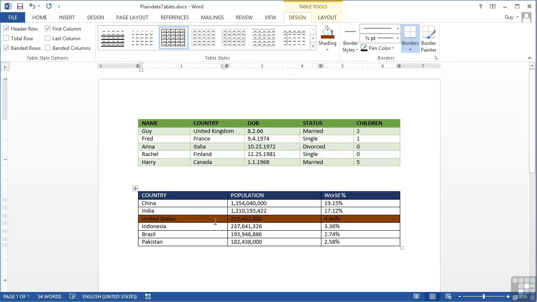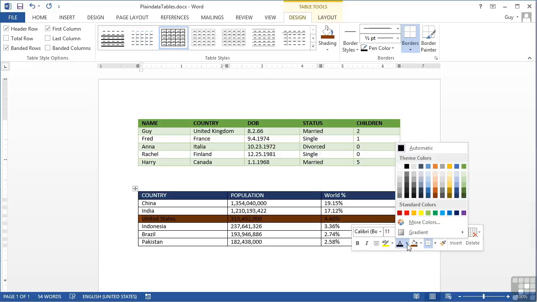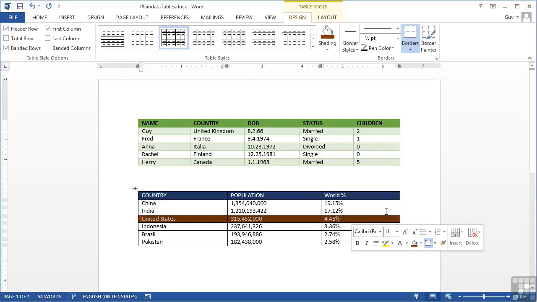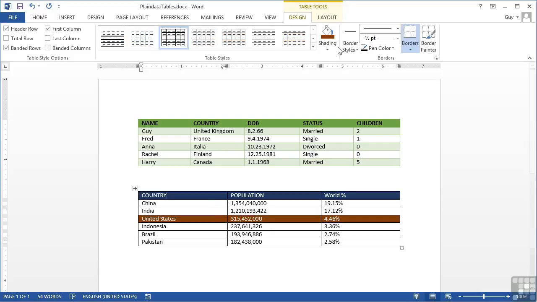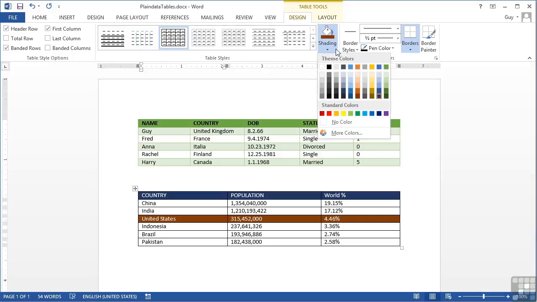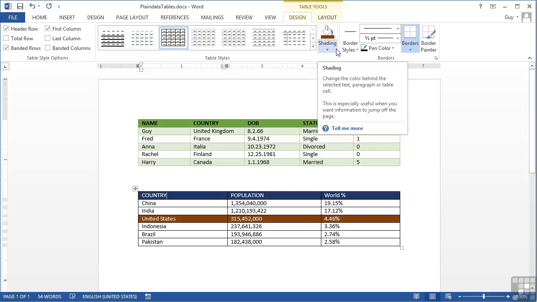Now if it so happens that the background colour you choose is quite dark, but Word hasn't been so nice to you to amend the font, you can do that yourself. Simply select those cells again, and in the little hover box we know we can change the font colour here, and I'm going to change it to a light grey. So you either go with the table styles as we did in this top table, where there are plenty to choose from, and you can even turn on or off options within those table styles, or you do it manually by selecting the cell or cells and using the little tin pot shading to choose your own background colour, and then the font option for choosing the font foreground colour.